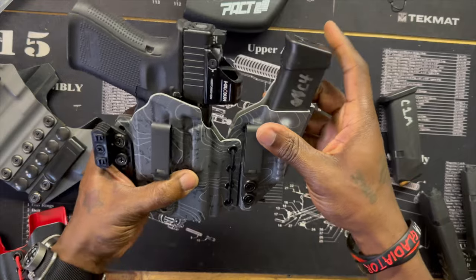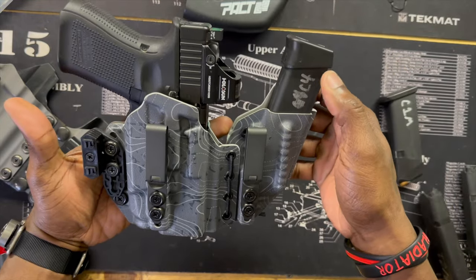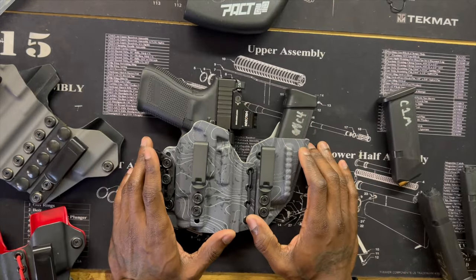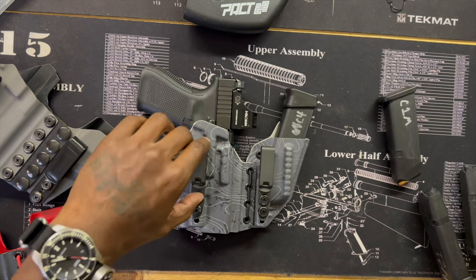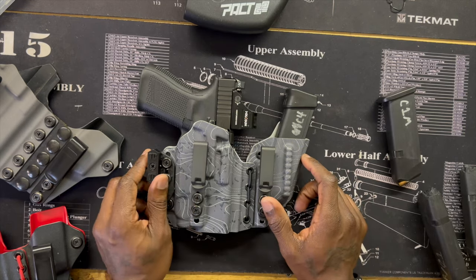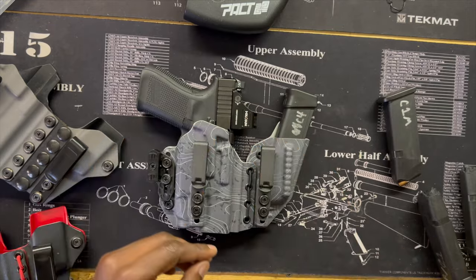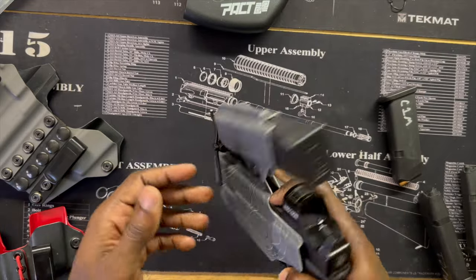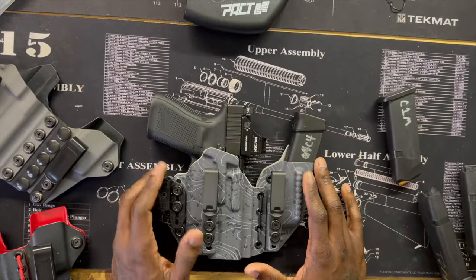With the new design, the slide of the gun is still a little taller than the Glock 17 plus-2 magazine, but it's pretty flush and well done. I also have the upgraded clips on here — these are called the Discreet Carry Clips. They're metal and they'll grip your sweatpants if you've got a good drawstring, or hold onto a belt underneath. The retention is really good. The color I have is called Recon Fog — I'm going through a gray phase, loving storm gray and smoke gray, so I went with this color.